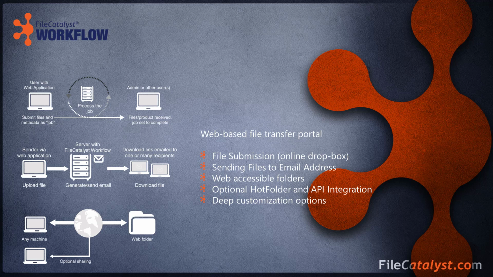So if someone submits 4 files and describes them, then they can be kept in the loop when these files are processed and created. The other part is that the workflow can also send email links. You get some much more advanced features here than FileCatalyst Link and Direct, where you can password protect the downloads. You can have two-factor authentication for the downloads via links.